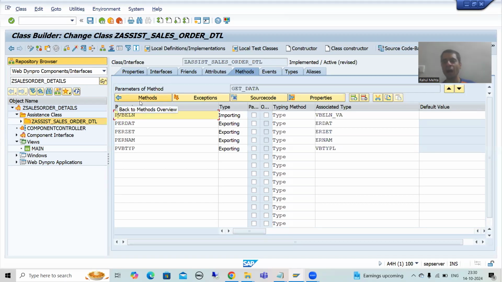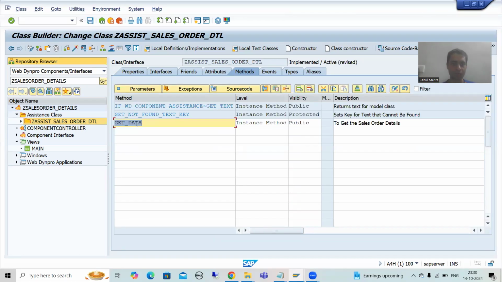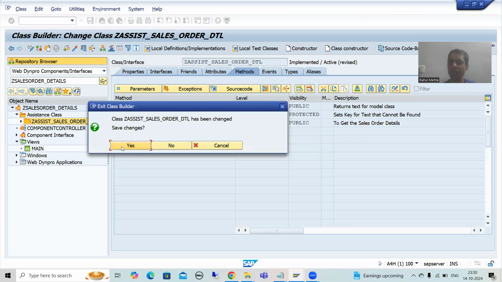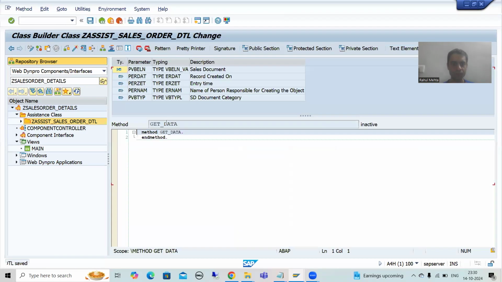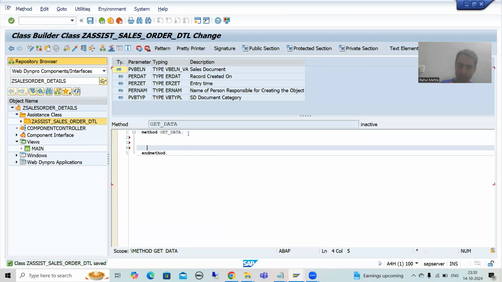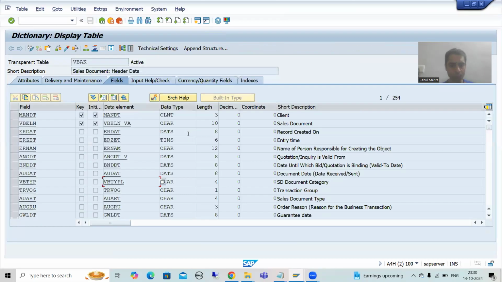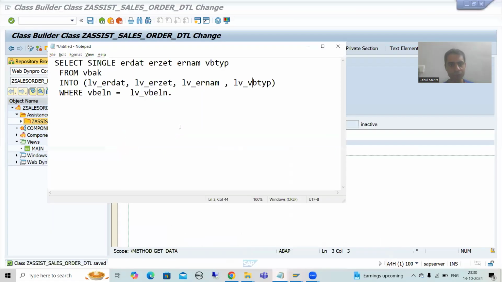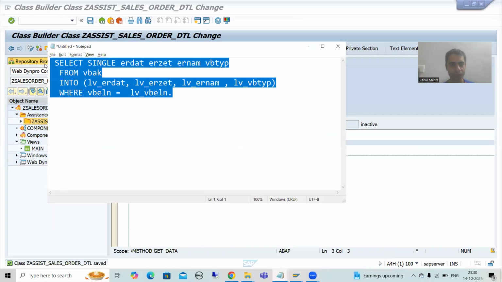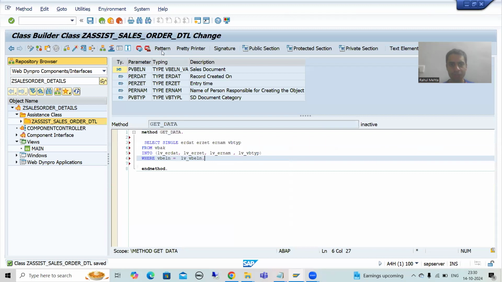Now I will write the code. I will simply copy paste the query and we will change the names. I'll just copy paste the code because the code is the same. Now we need to change the variable name here, because now it is not LV underscore VBELN.